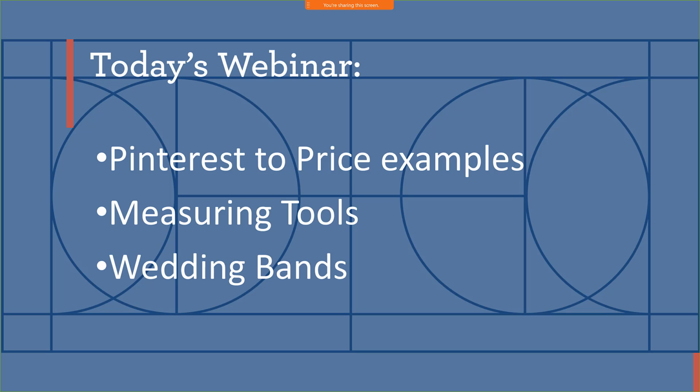Finally, we're going to take a look at some trending wedding bands. So we've got quite a few wedding bands in CounterSketch. Some of them are very, very popular. Some of them are eternities. Some of them are men's wedding bands. So each webinar we try to select a certain category of jewelry and zero in on the library models associated with that category. And so that's what we are going to do on this morning's webinar. So that's what we hope to accomplish today.